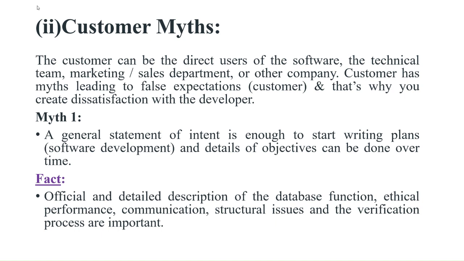Official and detailed description of the database function, ethical performance, communication, structural issue, and the verification process are important to develop a process, or to develop software from the starting or initial stage. The software developer wants all the database functions, the ethical performance, the communication, the structural issue verification process, and the license, etc.